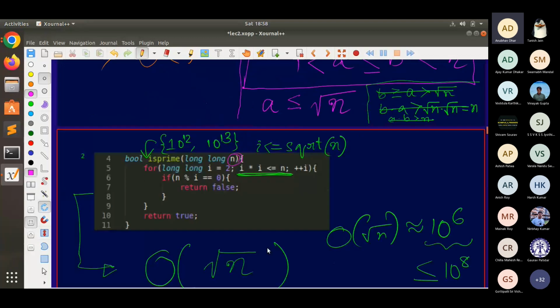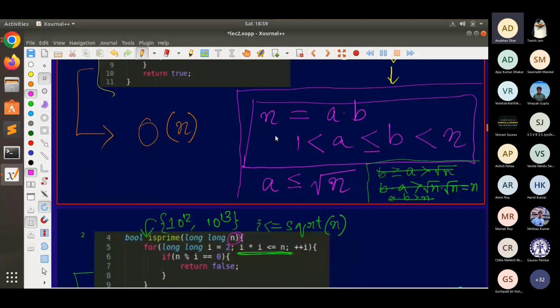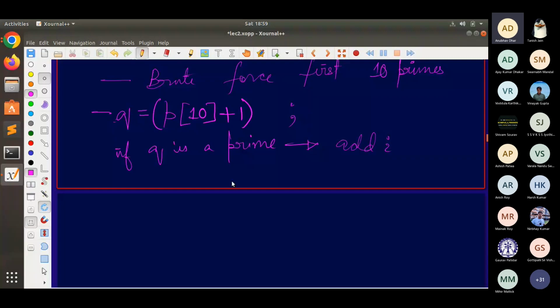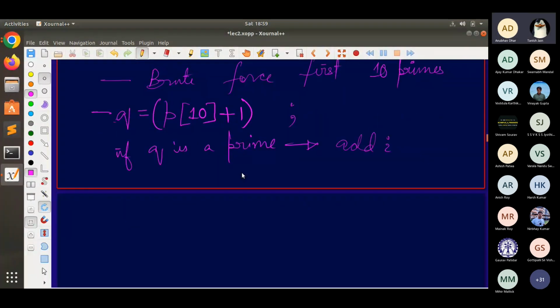Because if n is a prime, then it doesn't matter. If n is not a prime, then you will have a factor which is less than root n. And since this factor itself has at least a prime divisor, you will have a prime divisor of n which is less than root n, right? Yes. So running up to root n would do. But would it be a better algorithm finally?